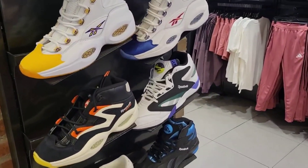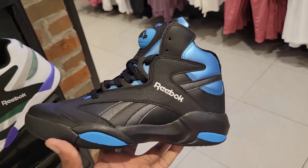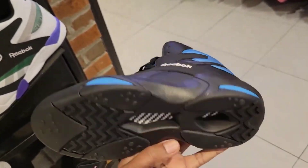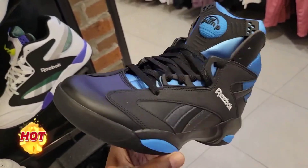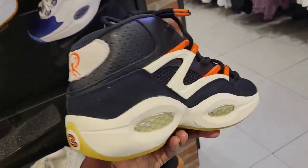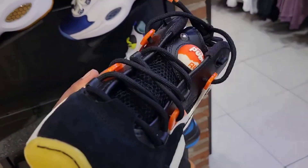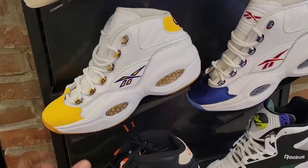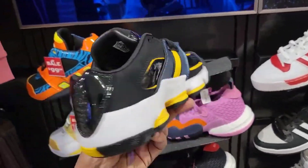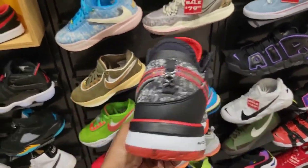Check out Foot Locker off the bat — they got some Reeboks that you might be interested in. One of Shaq's best sneakers — this colorway is not so bad either. I do like the home white one a little more. $180 on the retail for these. Definitely a classic shoe. They have these out — the Question Pumps, $180 on the retail. Let me know what you guys think about these Iversons. Got the Reebok Pump on there — the Kobe Bryant PE in the blue. Don't see a good amount of them on shelves right now — these got a little resell to them.